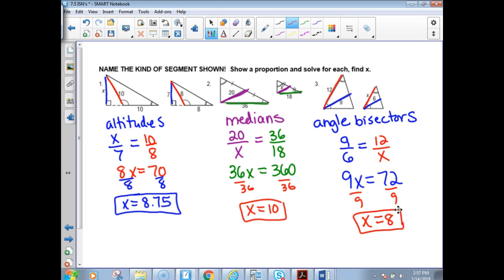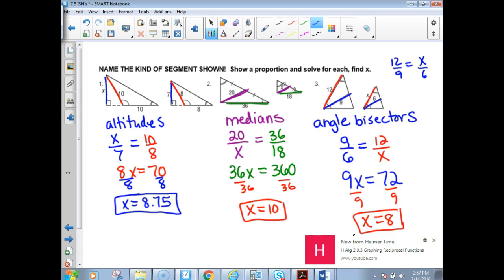He asked me, what if you had those flipped over? Or, here's another way to look at it that I think will help some of you. Couldn't I do 12 over 9 equals, and just look at it like a fraction, right, like that, and then look over here at this like a fraction, x over 6? Do I have the right stuff across from each other? And I do. So if that makes this work better for you, you can do that.